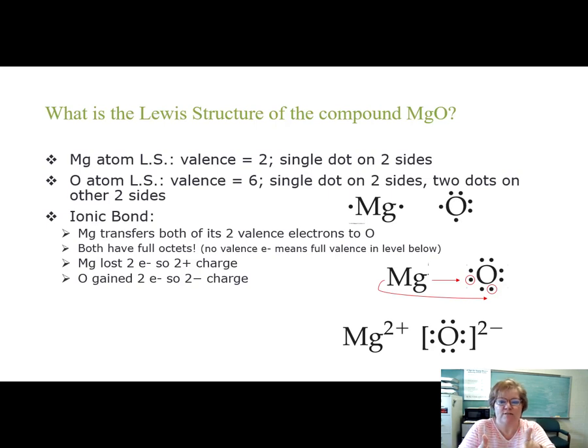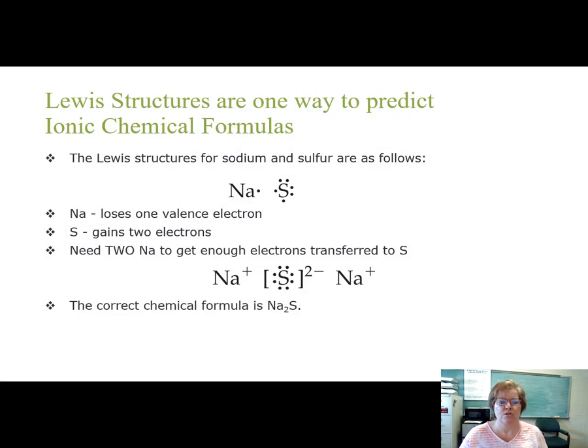However, once it transfers, magnesium no longer is neutral. It now has a +2 charge. Once oxygen has received those 2, it no longer is neutral. It has a -2 charge. So this is the atoms up here before bonding, and after bonding, this is my final ionic structure. In this case, again, it shows a neutral compound because +2 cancels -2. I know it's a compound because it's positive ions right next to negative ions, implying that there's an ionic bond.